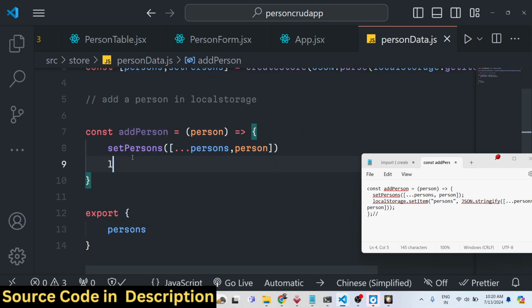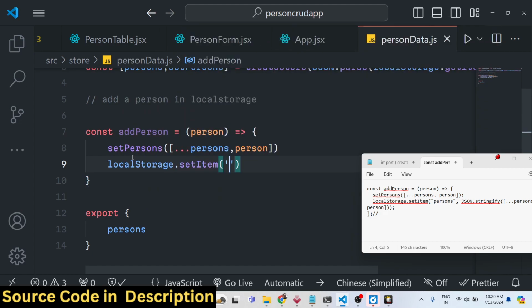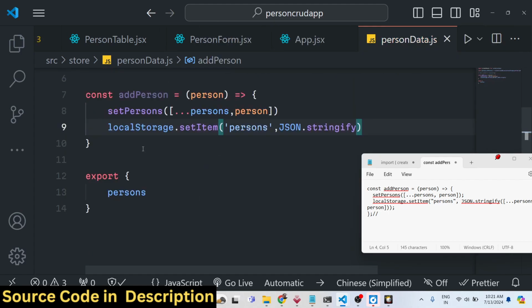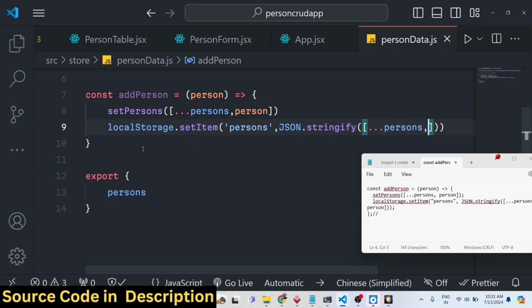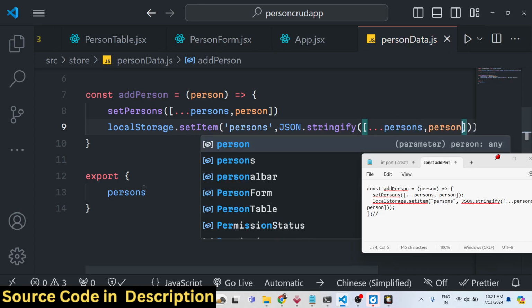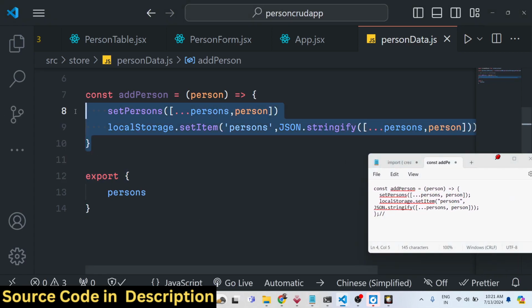After that, we need to add this to the local storage. We'll say localStorage.setItem person, and then convert this into a JSON string, so JSON.stringify, and then the spread persons, person. That's all. So we are setting this in the local storage. That's all, two lines of code.